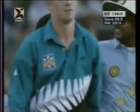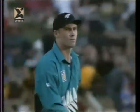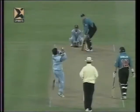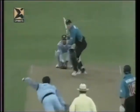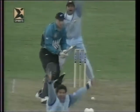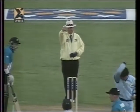And he's given him. Just as we were talking about India needing the wicket, Tendulkar, the man with the golden arm, strikes. That's a very good decision by the umpire. Just two fielders are feeling for it, obviously, because they are the two who are in line to see that. And this was hitting middle stump. Pitch turn off, hitting middle, and the impact wasn't outside the off stump. So a good decision by the umpire. He's been most impressive in the Test series.